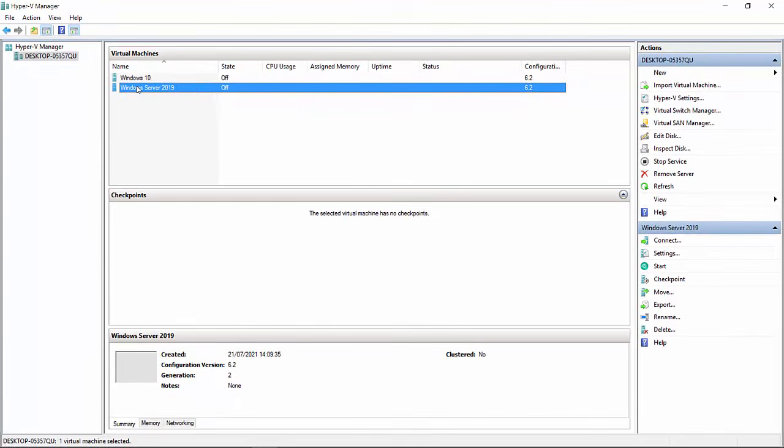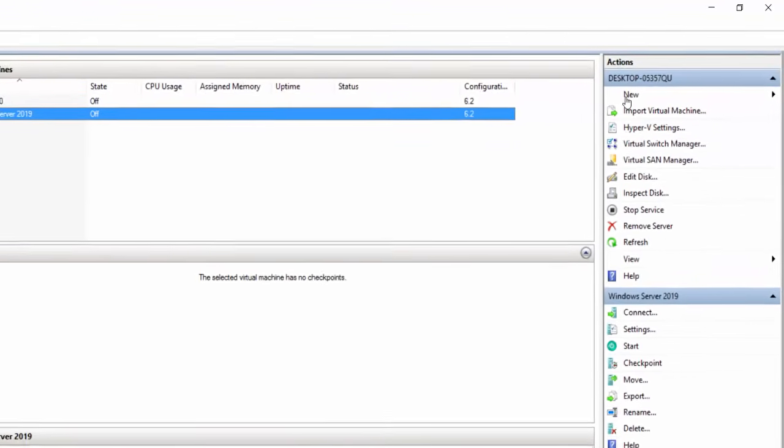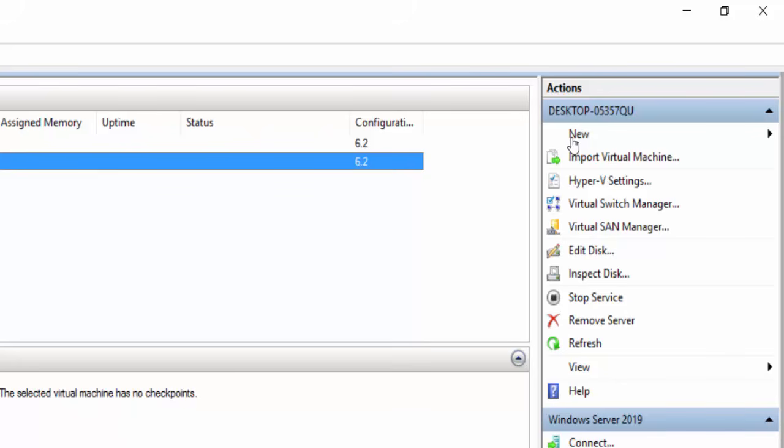So in Hyper-V, at the top right, there's a button that says New. And if you go look at the other virtualization platforms, VMware, Oracle, VirtualBox, all of those other ones, they also have some very clearly labeled New button. You're generally going to be going through some sort of wizard, which we're going to do in just a moment. In that wizard, it's going to ask you more or less the same questions, just of course in a different order. It's going to ask you the name of the virtual machine that you want to create, how much RAM you want to allocate, how much hard drive space, all of those kinds of things.